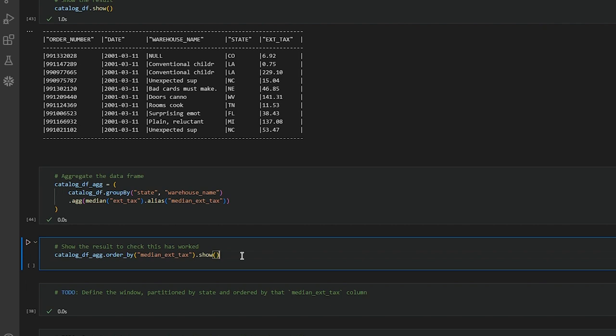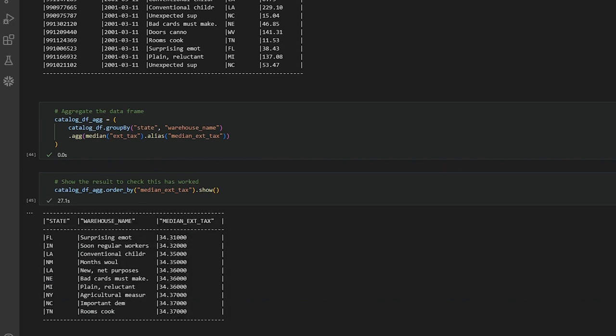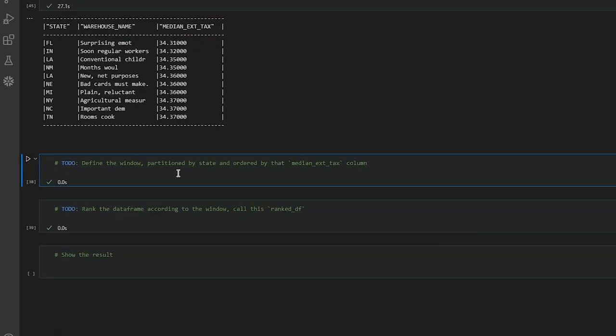When you run that, it might take a little bit more time than it took for me. This has been pre-run for the sake of the video, so if yours is taking a little bit longer, don't worry about that. That is expected. So let's just have a little look at what that is. And again, this is running quite slow for me, and it could be a lot slower for you. This is pre-run, so I'm just going to pause the video here. Okay, so that ran in 27.1 seconds.